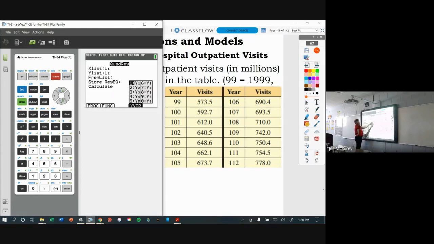So once you get to alpha trace, Y1 is right there, you press enter, and now I'm going to store my quadratic regression equation into Y1. Enter, enter. There's the value of A, B, and C. Now, as we write this equation down, I do not expect you to write down all of those numbers. We've been doing a lot of rounding, 2 decimal places, 3 decimal places, whatever. But as far as calculating, we're going to use the exact value because it has been stored into Y1 for us. Does that make sense?